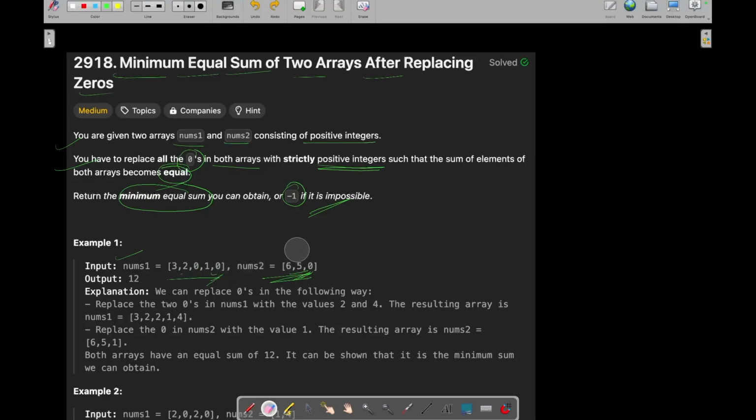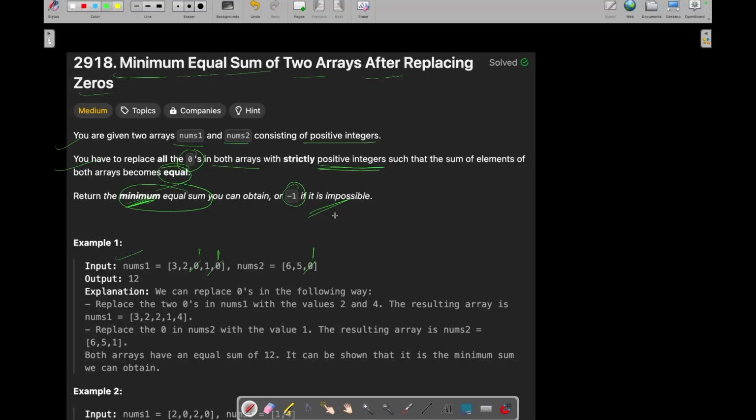So for returning the minimum equal sum, we need to replace the zeros. To get the minimum sum, 0 should be replaced by a minimum positive integer, right? And the minimum positive integer is 1. So let's say we replace all the zeros with 1s, because we need to return the minimum equal sum, so we are replacing all the zeros with the minimum positive integer.